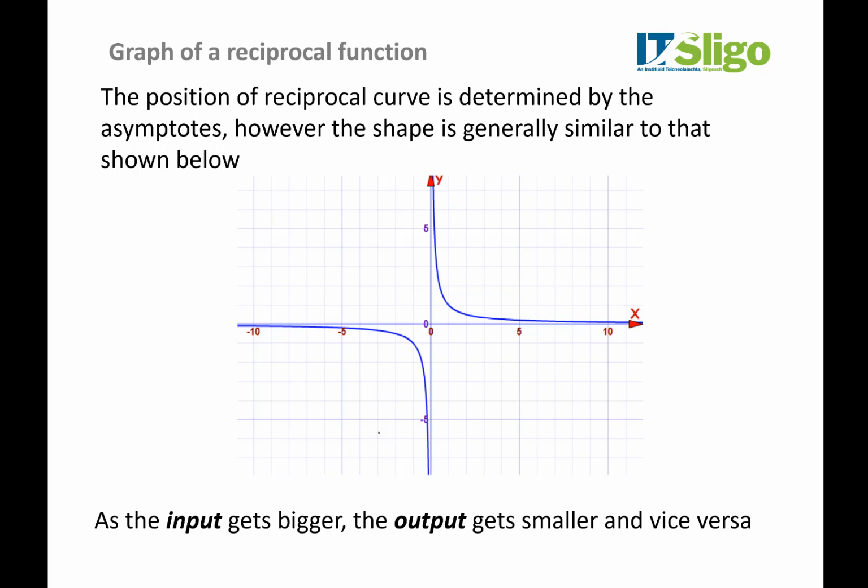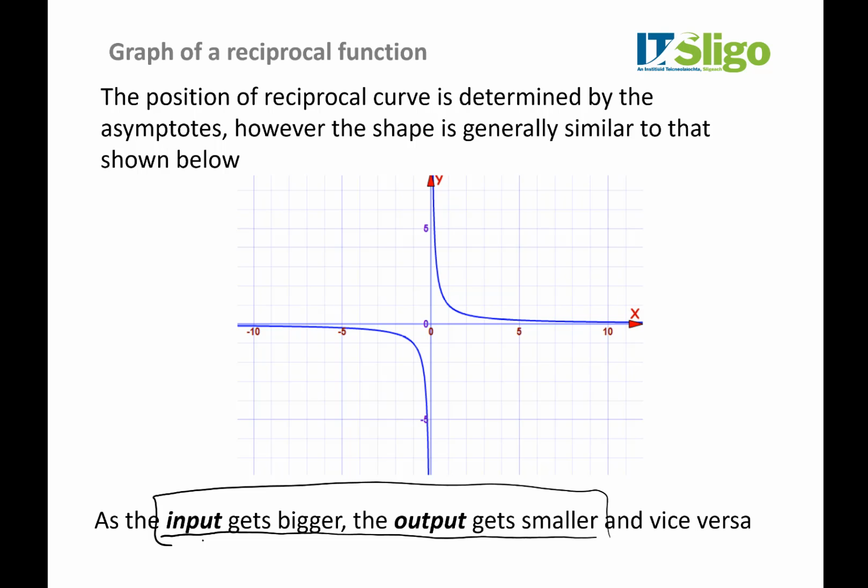So the main thing to realize here, and this is the most important part about reciprocal functions, is that as my input gets bigger, as I head along this direction, as x gets bigger, my output gets smaller. I hope you'll agree with that. When x was very small, y was very big. It was way up, like infinitely high. As you get infinitely close to 0, your y value gets close to infinity. So as x gets bigger, y starts at the top and literally drops in value and then slowly keeps dropping. So as x gets bigger, y gets smaller. And that's the most important thing to realize.